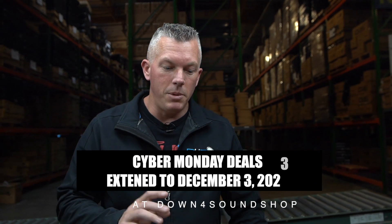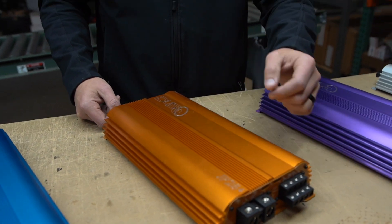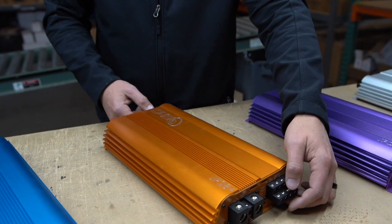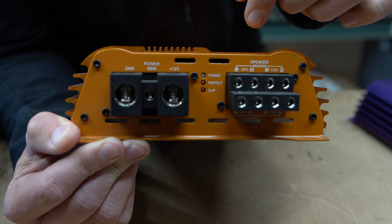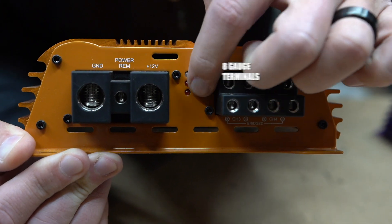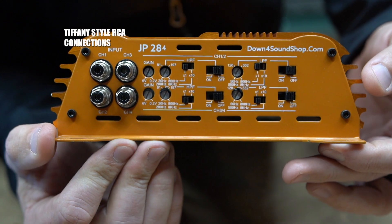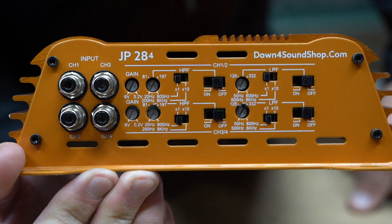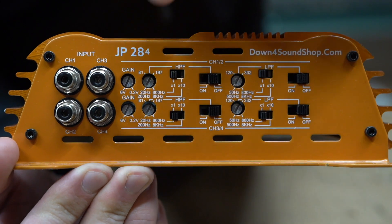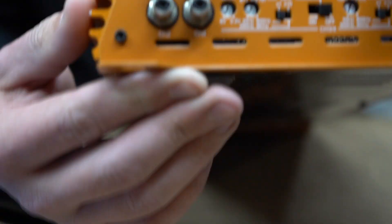The JP284 is the big brother to the JP234, which is one of our most popular amplifiers. Same treatment as all our amplifiers — zero gauge inputs, eight gauge for the speaker wires, power protect and clip status indicator lights on the end. On the side you've got all the crossover features. I've shipped one to Big D Whiz who's going to do a dyno on this amplifier. Tiffany-style RCA connections as always.